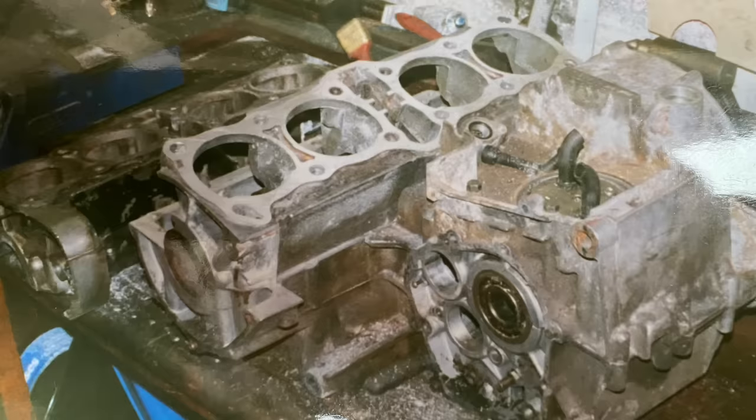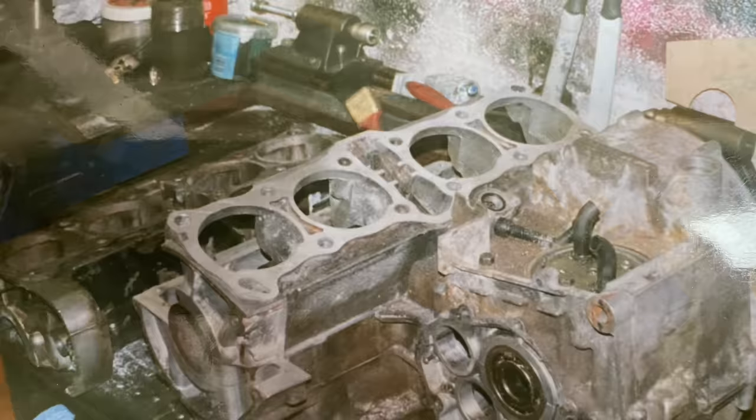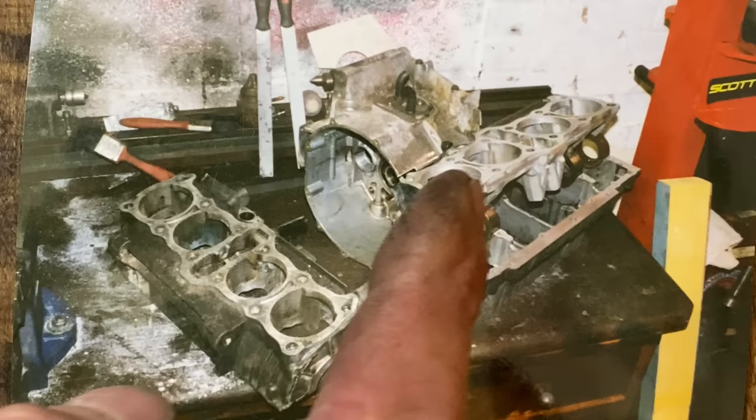With the rear bank of cylinders now leaning back to their set angle I can now notch the front of the crankcases to fit the front cylinders by sawing out this section here. And here's a top view of the crankcase showing the rear bank of cylinder mounts leant back. With the front part of the crankcase sawed off a second set of crankcases I then had to mitre that to fill the gap and create the V8 crankcase.